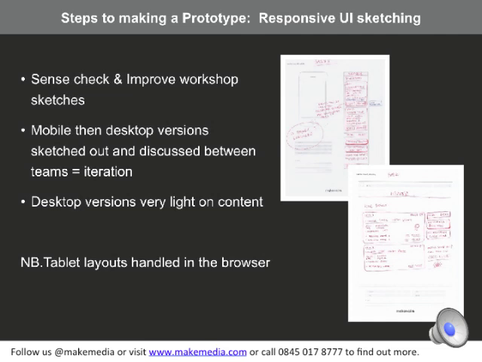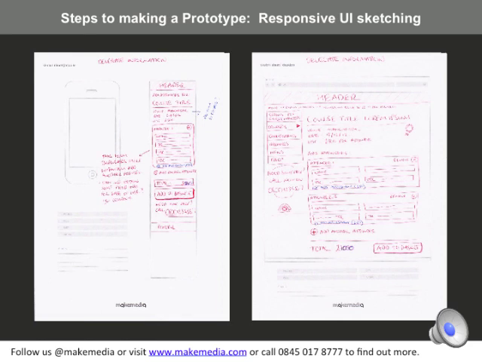Now, when you get through to your desktop layouts, you end up realising you've still got quite a lot of space left because you didn't put a lot of content in. Well, what's good about that is that only the essential stuff is in there. So you're not giving your users lots of various journeys or lots of options that could confuse or distract them. But what you can do at that stage is look back at your next important bits of information or content that you want to put in there to support other user journeys and start to drop them in and beef out the desktop journey a little bit more if you so wanted to.